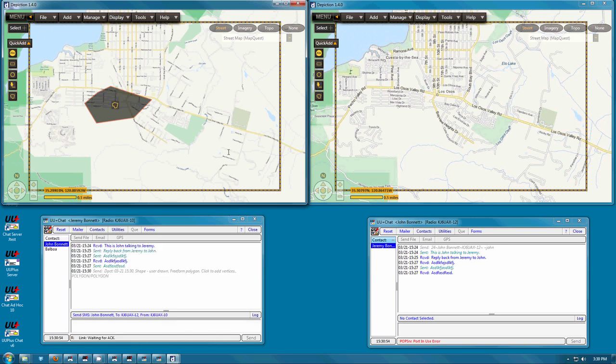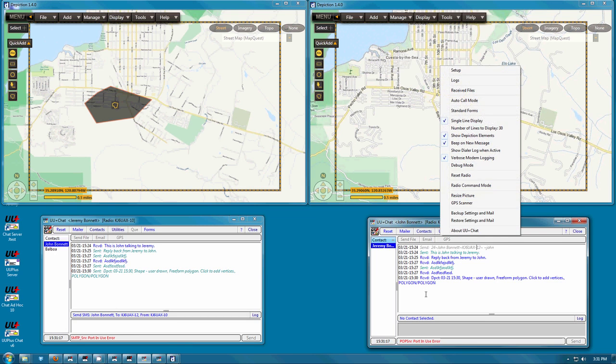Depiction on the left just sent it to chat on the left. When chat on the left picked it up, it sent it to the chat on the right. So Jeremy just sent a Depiction element to John. All right, you see that this says port server in use. Apparently I didn't turn it off.